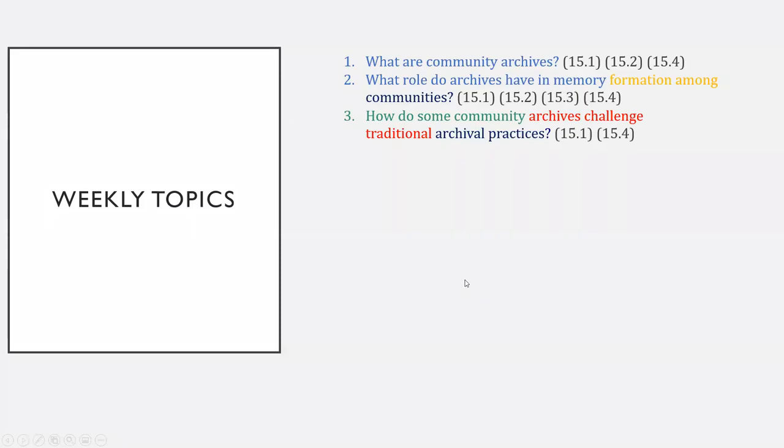So here are our weekly topics for this week. We'll be talking about the nature of community archives. We'll be talking a little bit about the role that archives have in community formation among communities and how this might be different with community archives. And we'll also be talking about how some community archives challenge traditional archival practices.